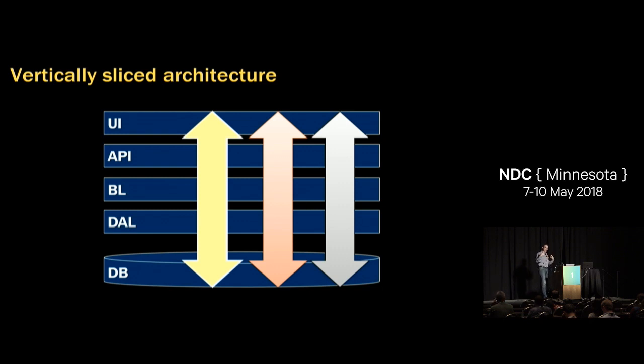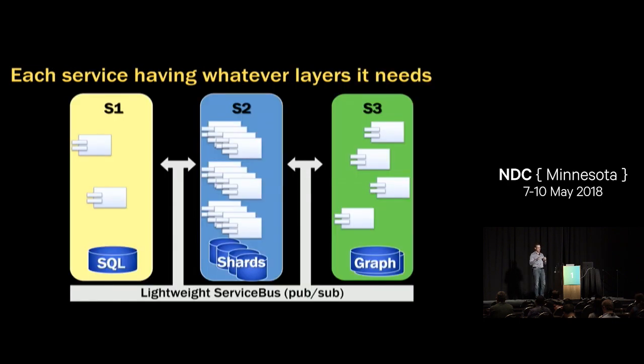Once we've done that kind of separation all the way up top to the UI and all the way down to the database, we can actually have these different vertical slices built with totally different layers internally, where one of them has 2 layers in a database, and the other one has 3 layers and a type of sharding model. And the third one is built more on a graph type of philosophy. We don't need to have the same layers everywhere.